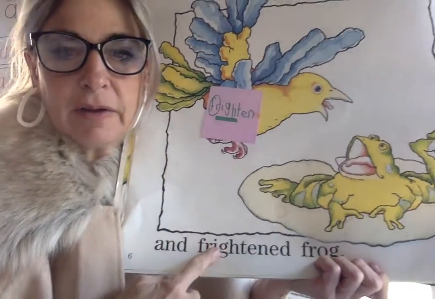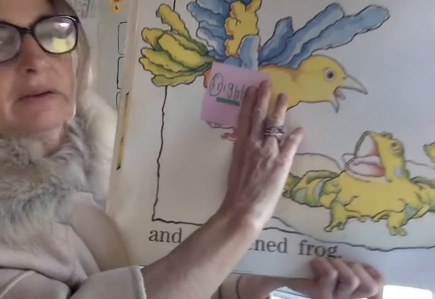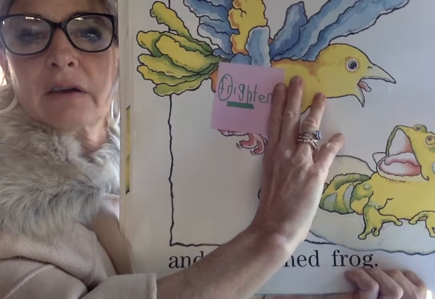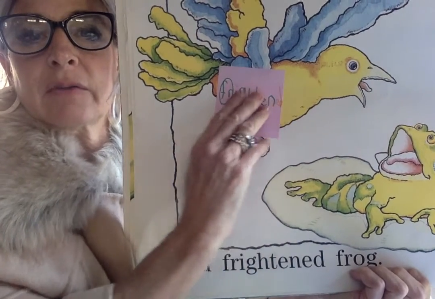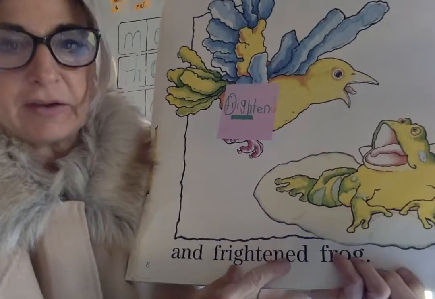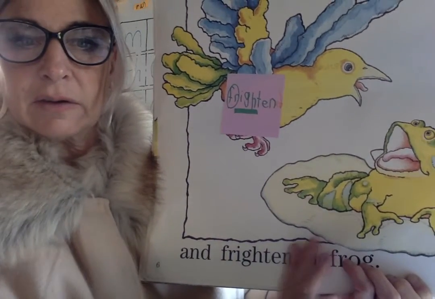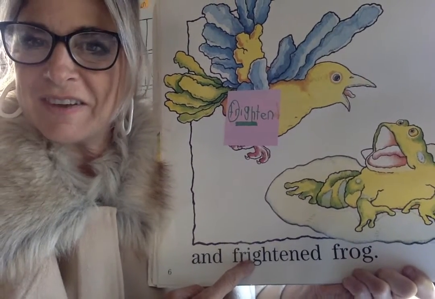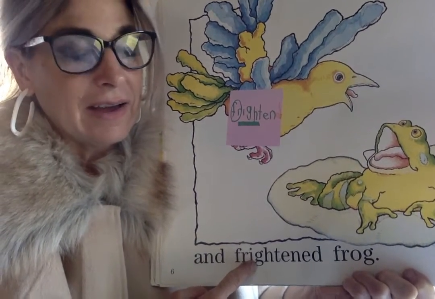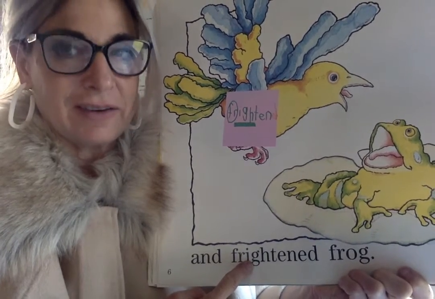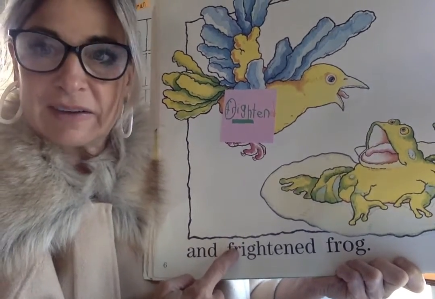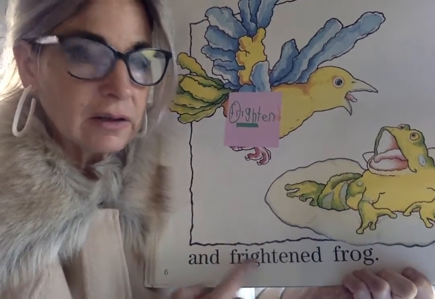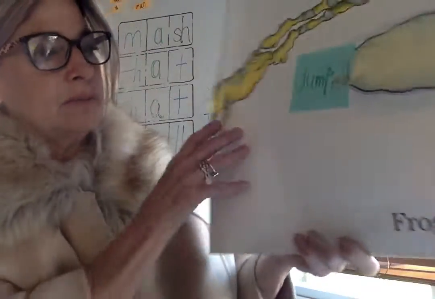All right. This is the base word fright. Do you see it? Fright. There's N. Frighten. Then we're going to add that ending. See it down here? Frighten. There's the ED. And frightened. Ooh, it has the D sound, doesn't it? I'm asking myself, does it sound like I talk? It does. And frightened frog. You read it. And frightened frog. Did you hear the D ending?